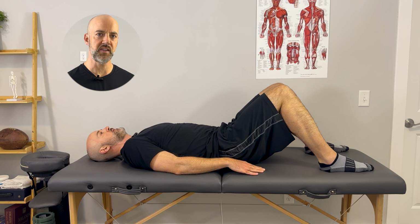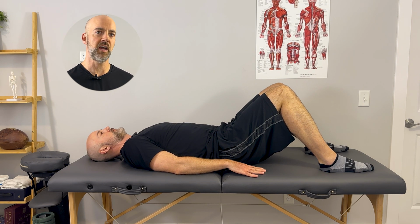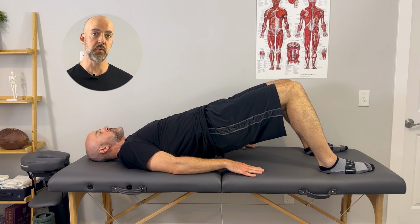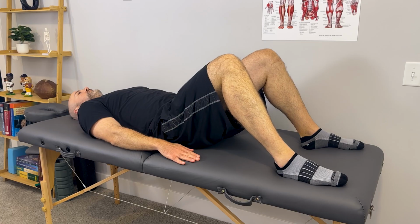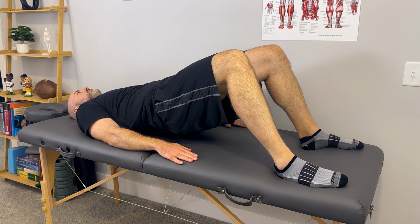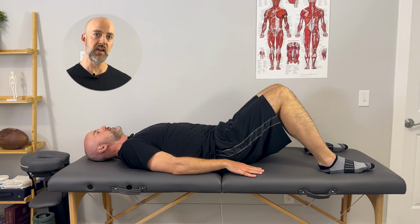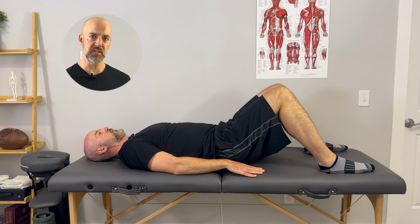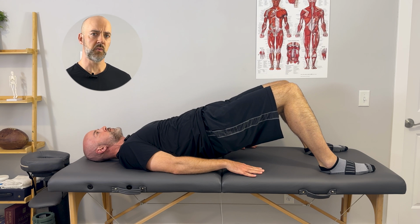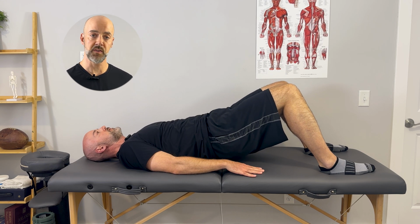For this glute exercise, you're going to start on the table or floor, lying on your back. With your feet shoulder width apart, you're going to squeeze your bottom, lift up off the table or floor, hold 5 seconds, and then slowly come back down. Start with 10 reps with this one, 2 to 3 sets.